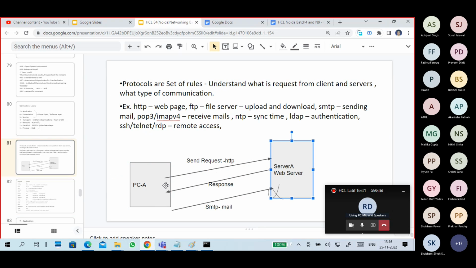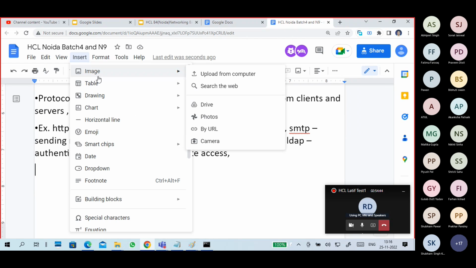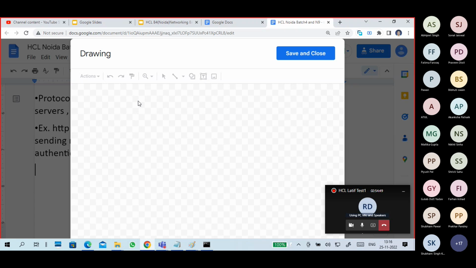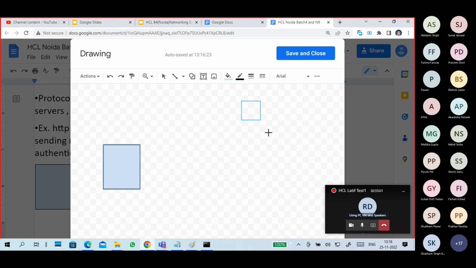You can see this is PCA. PCA is sending a request. This is a client PC, and this is a server PC. A machine it is.